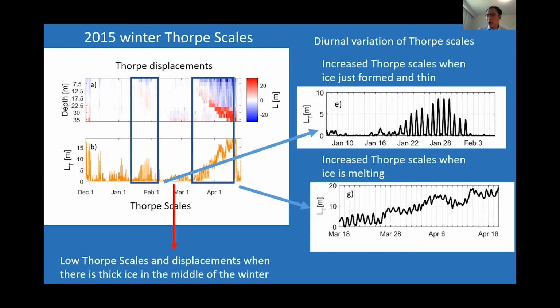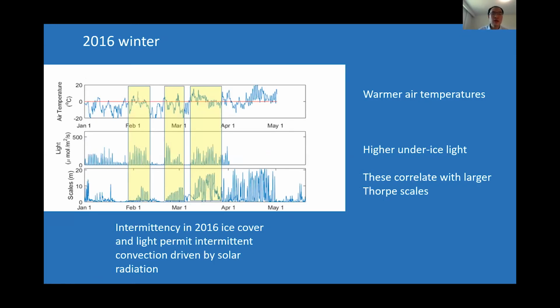But we didn't have any light measurements during this year to overly confirm that, but we did have light measurements during the 2016 winter. So over here, I'm just showing you 2016 winter data. The top plot showing you air temperature, the middle plot showing you the measured under ice light, and then finally the last plot, I'm showing you the measured Thorpe scale.